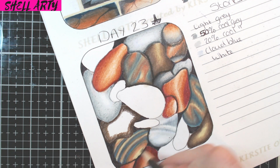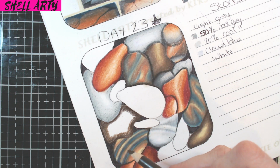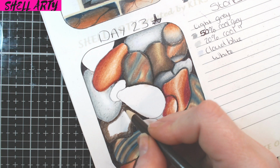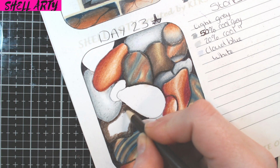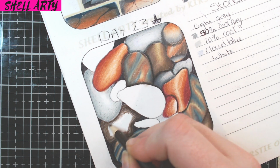That's cool. Can you imagine if you ever found a rock like that? I know you find them more like that, but I just wanted to put in a nice little whimsical, weird looking one. If anyone has found a rock that looks like that, please send me a picture of it, because that will be cool.